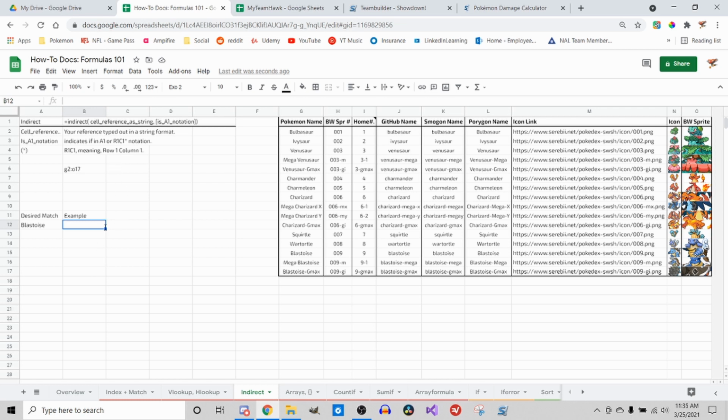So we'll type in our formula equals Vlookup. We're going to type in our search key, comma. I'm going to go indirect. Instead of highlighting that range over there, I'm just going to click this cell inside of our indirect. Our index is 9, and is sorted is false. Hit enter. Oops. And there we go. Now I could change this so it only says 12, and what that would do is it would render this sprite an error because 12 doesn't go down to Blastoise.